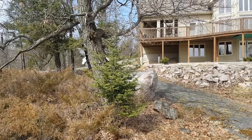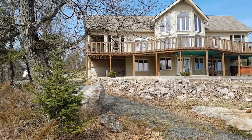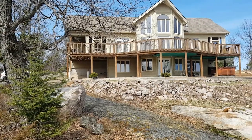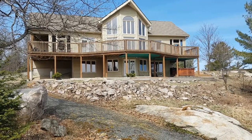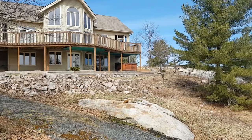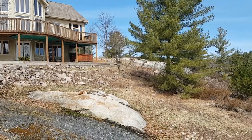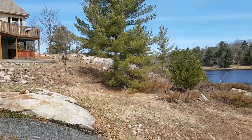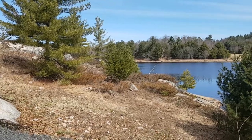We are at the outside of this cottage executive home. You have 671 feet of water frontage, approximately 10 acres of pure privacy. You've got Georgian Bay balding rock over there, and by that tree there's a fire pit. As you watch this, you'll see the privacy that this place has.